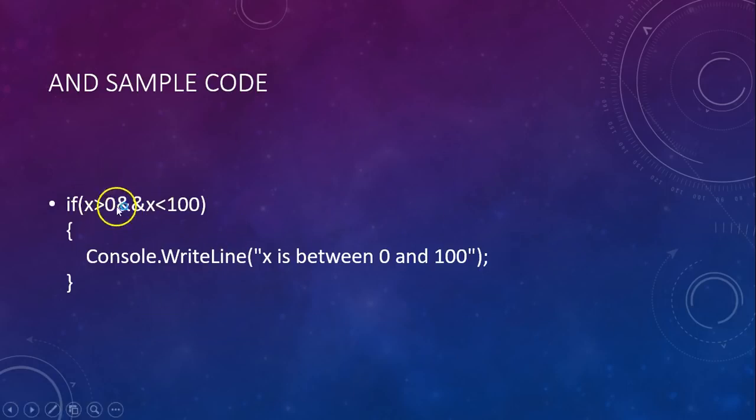Now, of course, you don't necessarily have to just test this with an example like this. You can use other things, such as testing a string. Let's say, if string equals hello or string equals goodbye. You could use and there, or you could use or. Whatever values you want to test, you can put those in there. We're just using simple ones right here because it gives us a quick demonstrational purpose.